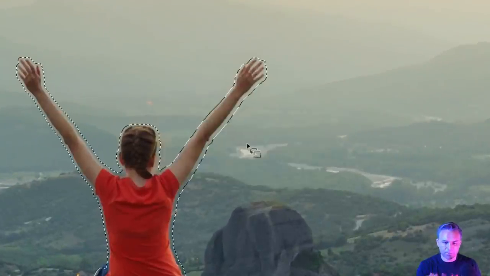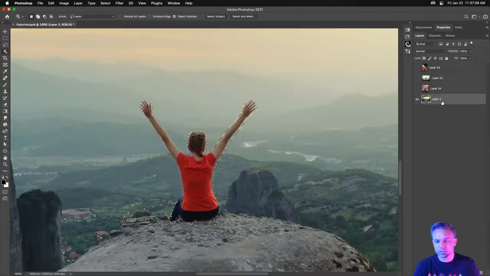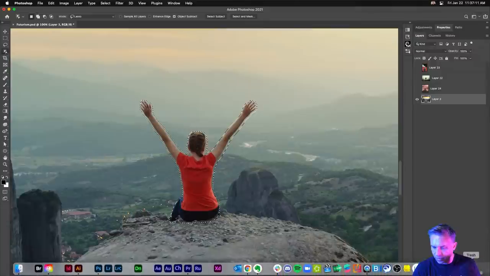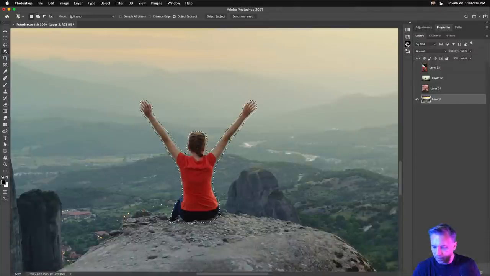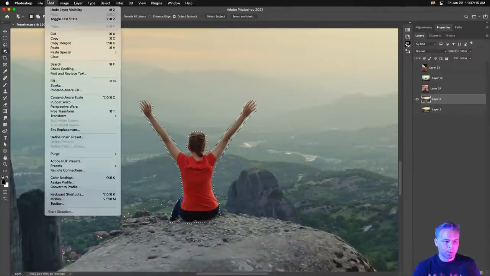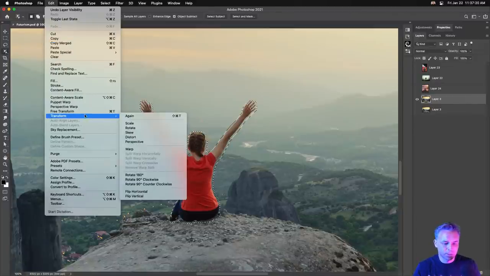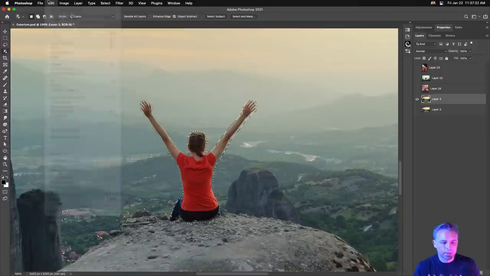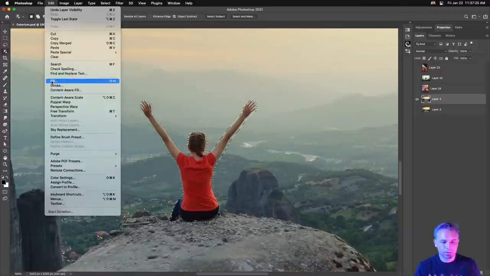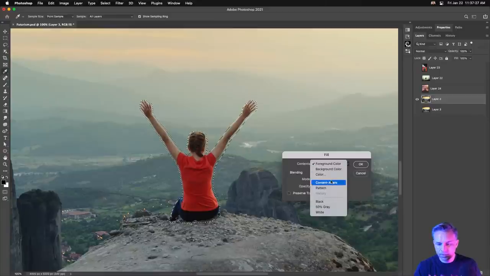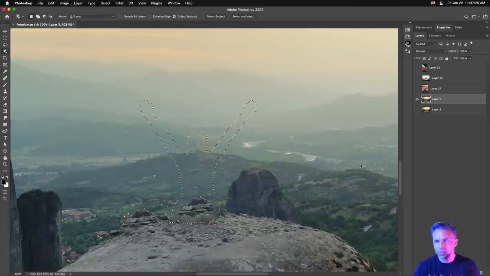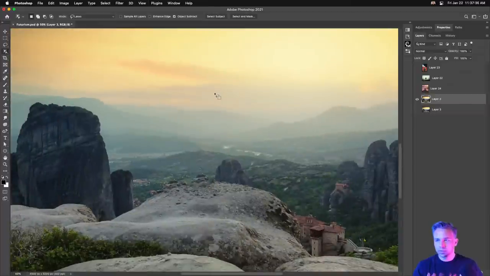So what I would do from here is expand this selection, say by 5 pixels or so, because we want to grab all of her, because we're going to make her disappear. No offense to this lovely person here, but what I want to do is replace them with someone a little more dramatic, someone a little more futuristic is the goal. All right. So with that done, let's just go ahead and fill it with content aware fill. Click OK. You guys get the idea. The person disappears, and that looks pretty good for my needs.